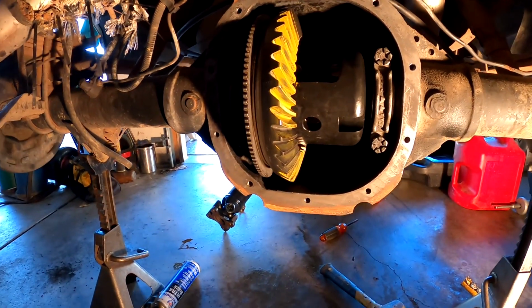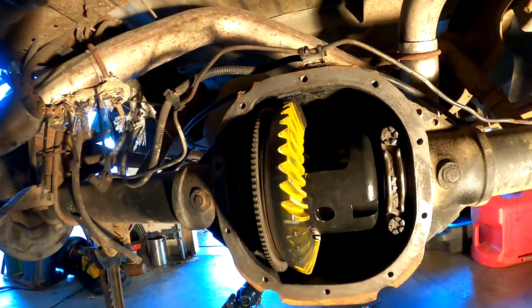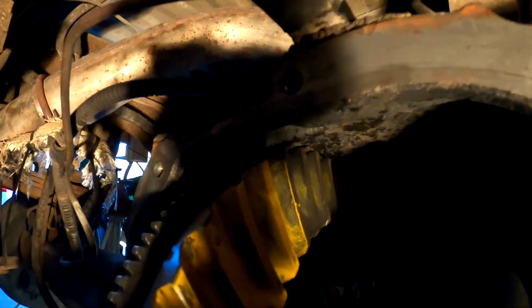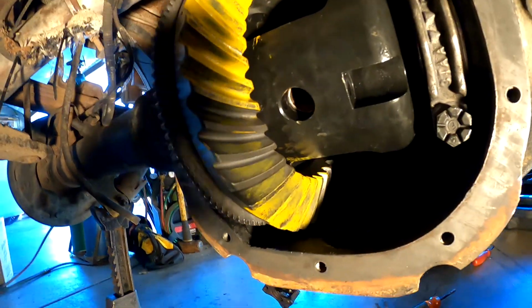Alright, so I just got it back together with the new races and bearings and shims and gears. You can see I used the 30,000 shim on the pinion depth that was in there, and it set it perfectly. It's right on the money where it needs to be.